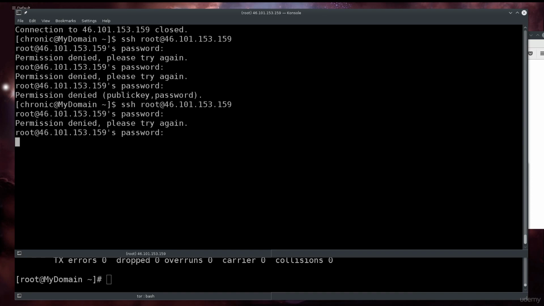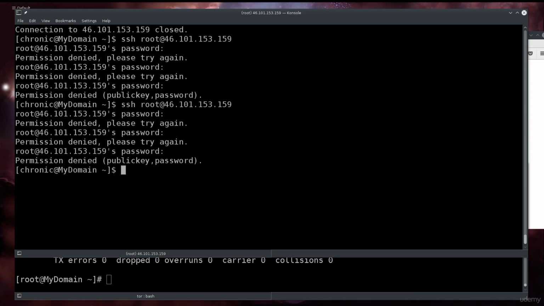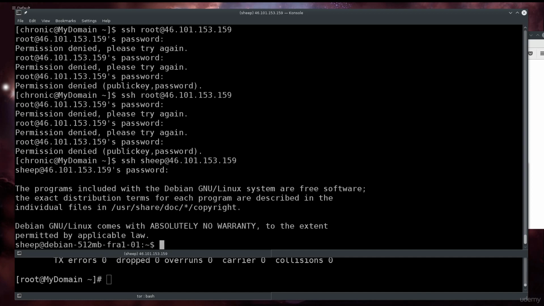Here, let me just type it in with a capital letter. And nope. Let me just write it one more time for charms. And nope, permission denied. But if I do this, su sheep, it's going to ask me for a password here. It's the same password, test123, and there you go.